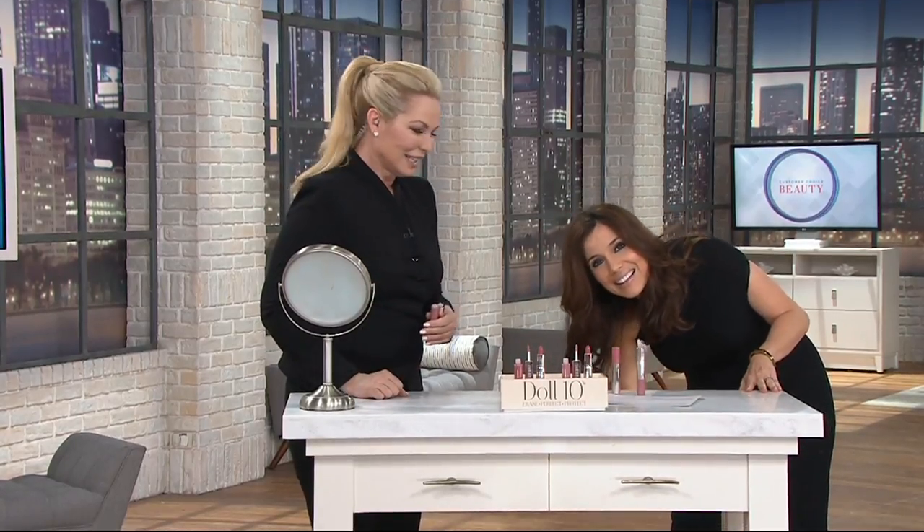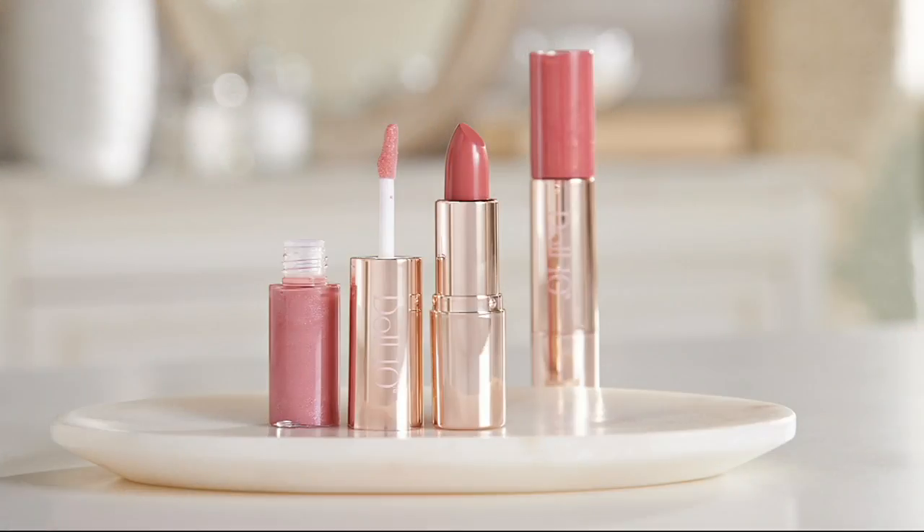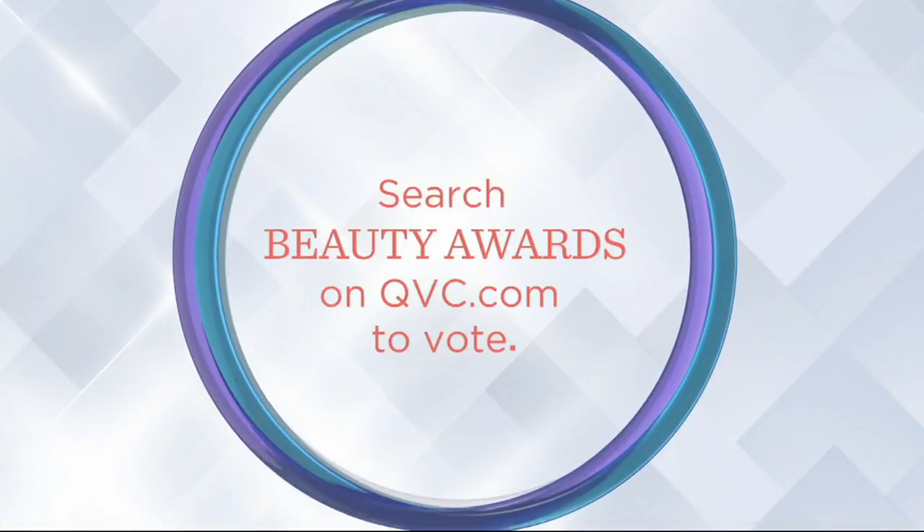You do lips like almost no one else. When it comes to lips, I'm iconic because I create the perfect colors and the perfect formulas. That's why you're seeing Ellen, Cheryl, and Sandra all look beautiful. Doris keeps her lipstick right at the desk and one in her bag. It's a beautiful nude lip wardrobe — four pieces, four easy payments of $6.25 with free shipping and handling. That is a stellar value. Almost $3,000 have already been ordered and we've traditionally had a hard time keeping it in stock. Get your hands on the QVC Customer Choice Award nominee for best lip product.